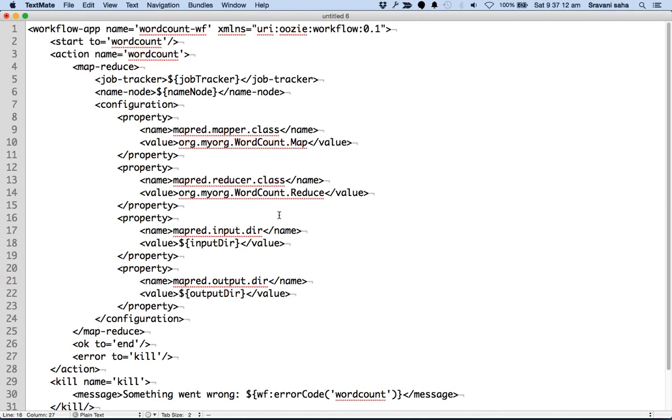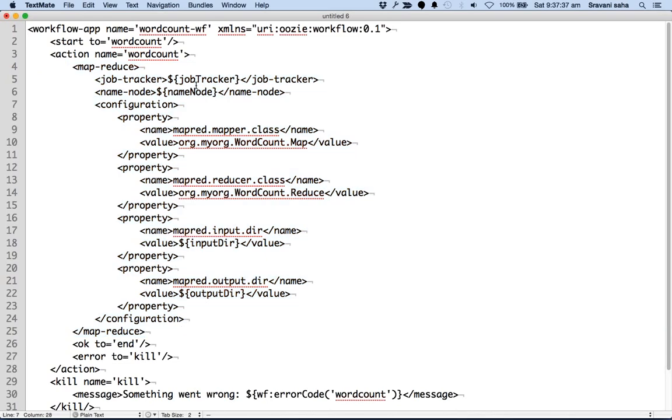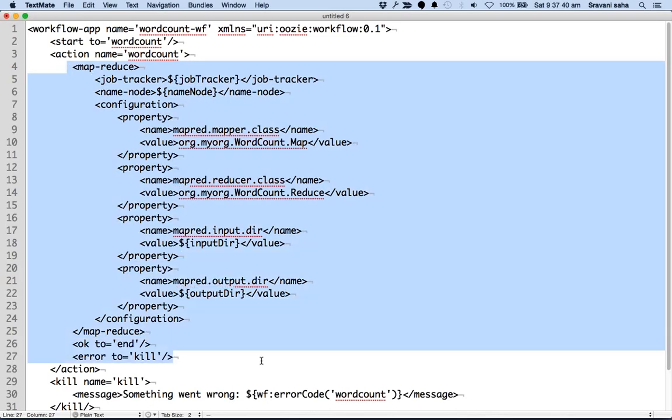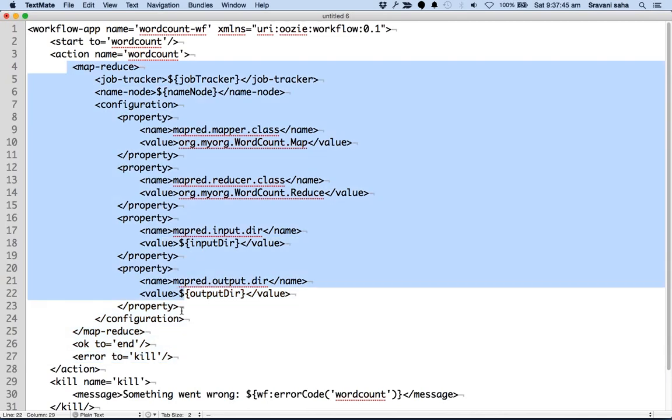So in this, you can see that we are defining our map reduce job. This is the main work that we are trying to do. We are saying, Oozie, please execute our map reduce job. This is our output directory. This is our input directory. You can see output directory, input directory, reducer task, mapper task. This is under configuration. This is the job tracker, and this is the name node. Okay, so this information we stitch in the map reduce XML, and then we stitch the whole workflow.